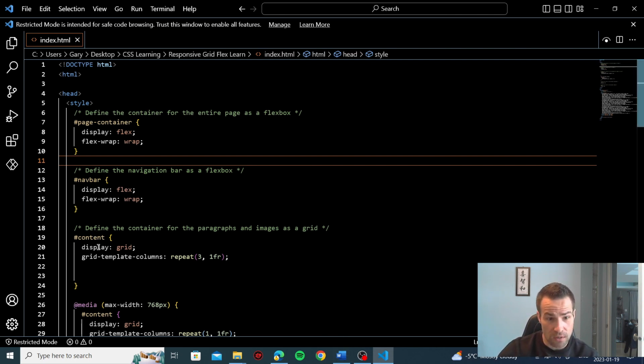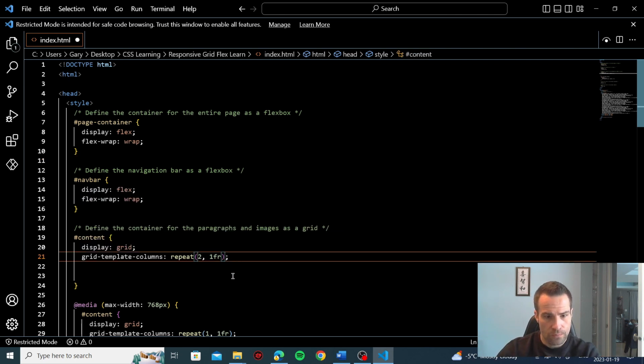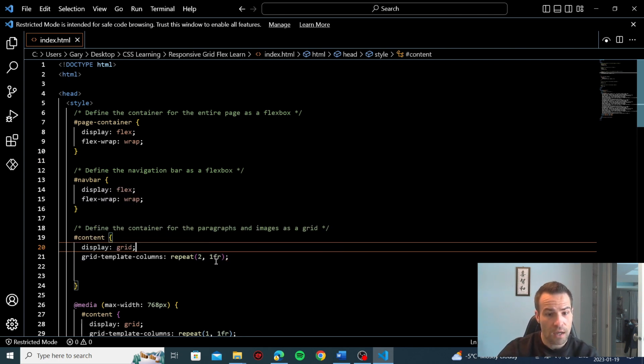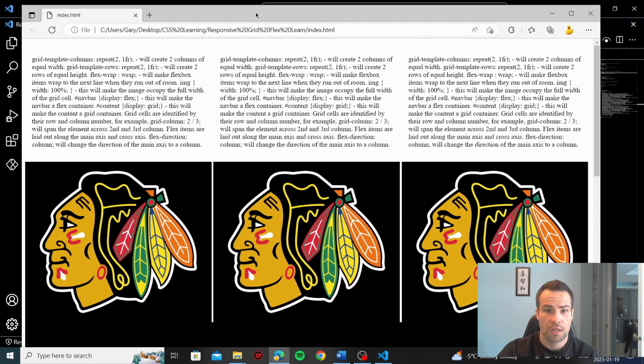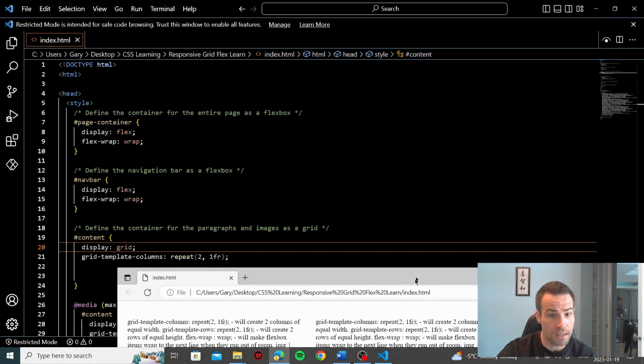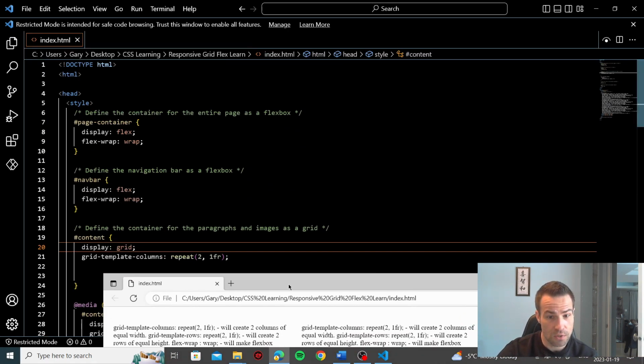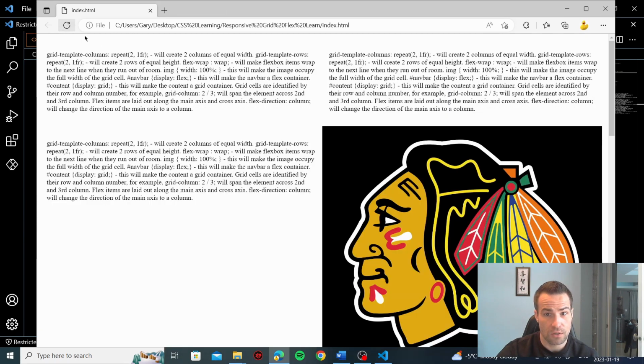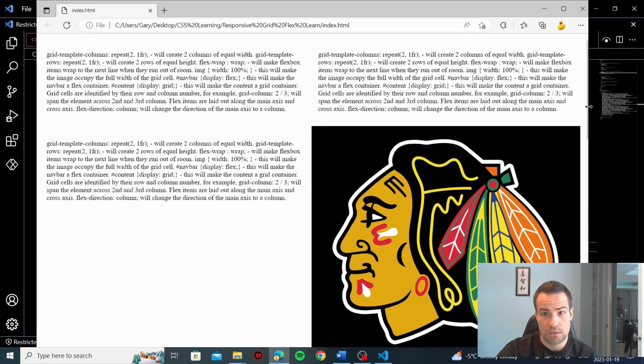So what you're going to notice here is that you can create this grid template columns, and you can define it to repeat or not. But if I were to change this to 2 and then save, that would just change my content to 2 columns. Now the FR basically is just going to equally balance my layout. So I'm going to come over here, and I haven't refreshed this page yet. So here were 3 columns. All I did was change this to a 2, and when I refresh, it changes to 2 columns.